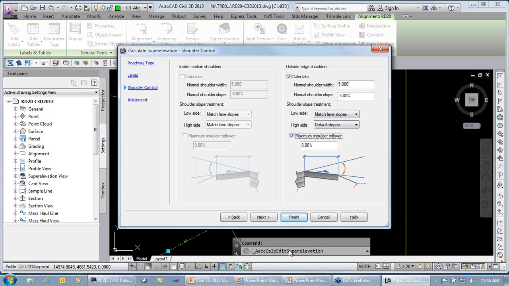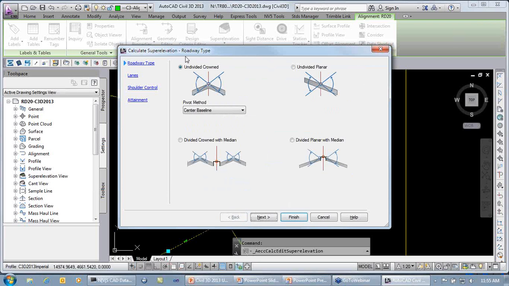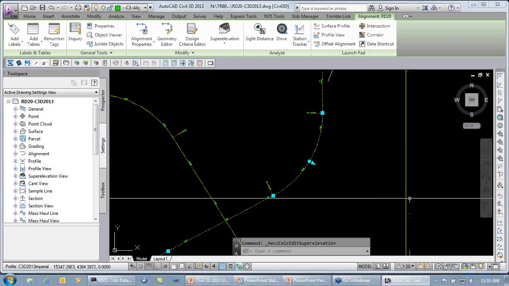All right. So I'm not going to finish this. I just want to point out the settings. If I hit finish, it'll go through and it'll calculate all of the critical stations for my super elevation based on these settings here. So again, different options here for low side and high side, and then what we saw is we have the different pivot methods that we can now assign to tell it where you're going to pivot when we super elevate our model. So kind of jumping ahead here.